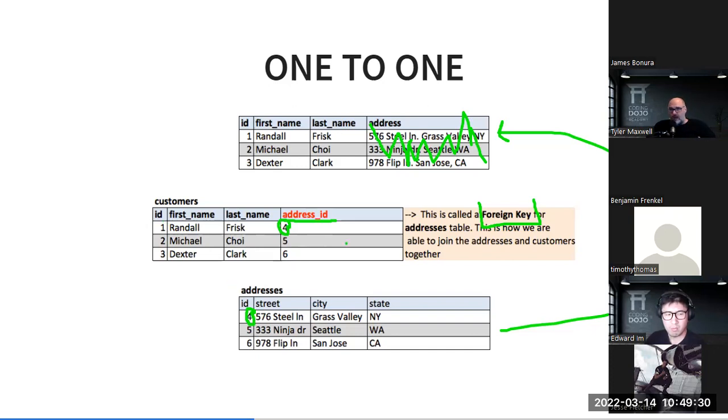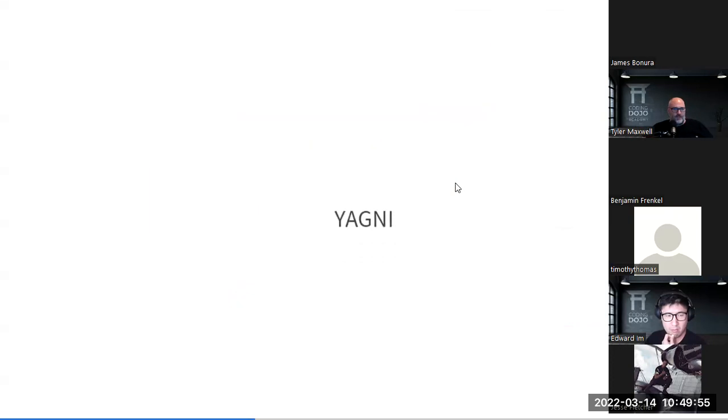I'll talk more about foreign keys and primary keys, but just know that the way we link tables, once they're separated into two tables, is we look to see which foreign key corresponds to the primary key on the table that we're linking. So these two are linked. And the short of this is, my advice regarding one-to-one is this.